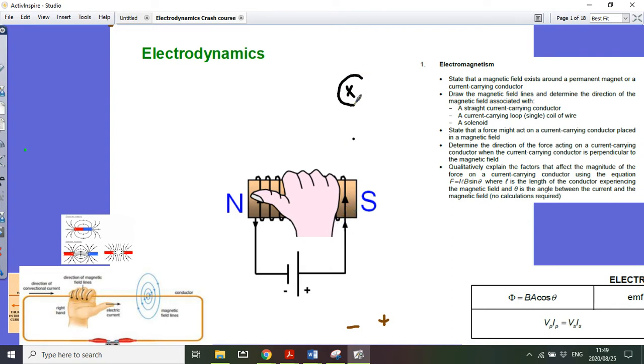So we'll have a magnetic field there around each of them. I'm just going to draw one circle. You can obviously draw more. Now this one again is going into the page away from us. So the magnetic field is going around that way, clockwise. The bottom one is coming out of the page towards you, and the magnetic field is going anti-clockwise like that. Now this is just one loop.